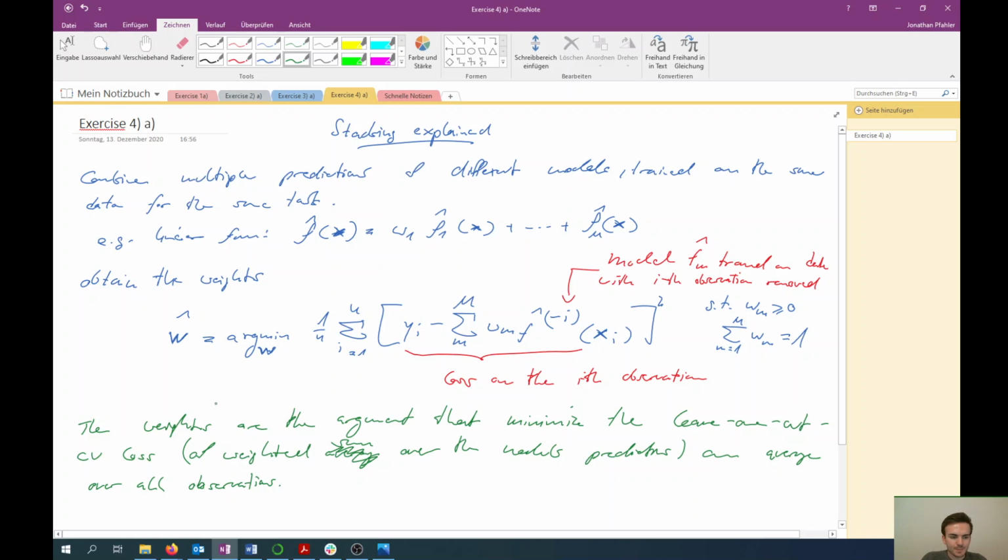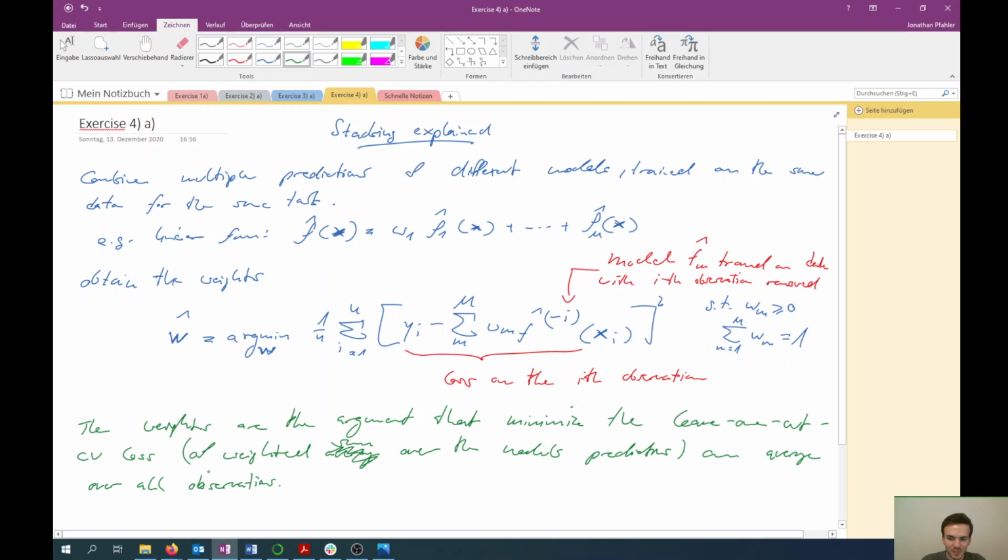So the weights are the argument that minimize the leave-one-out cross-validation loss of the weighted sum of the model predictions on average over all observations.